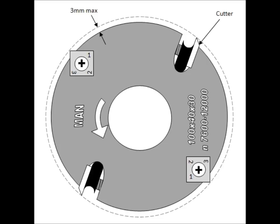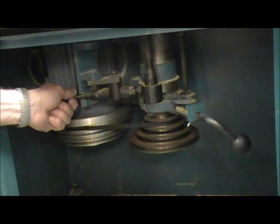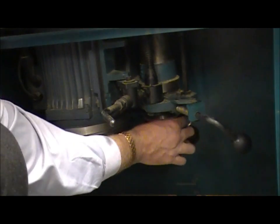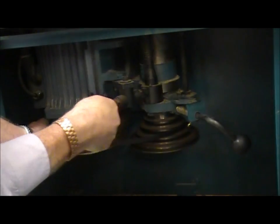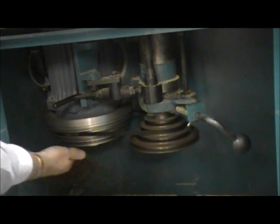All cutter blocks have a particular RPM range. This particular block is between 7,600 and 12,000. These are always stamped on the blocks, and we should adjust the speed of the machine to suit that particular block type. On the front of this machine we have a diagram showing the belt position on these pulleys, so we can adjust it to the right speed. To do that we loosen it off, move the belt down onto the appropriate pulleys, tighten it back up again, and then check to make sure that the pulley runs free.